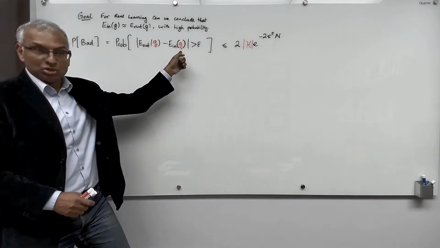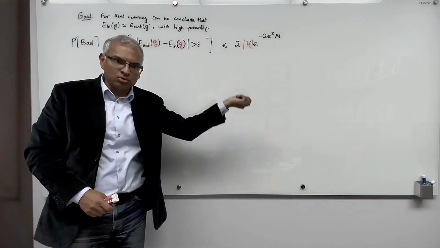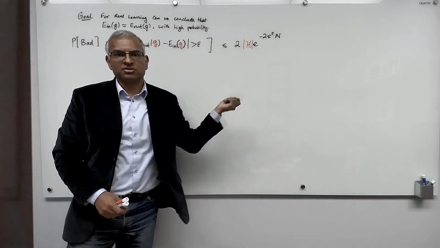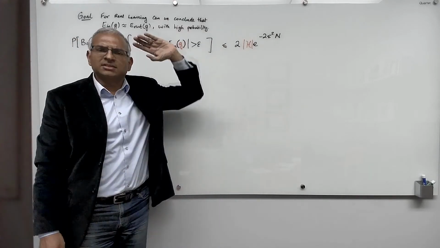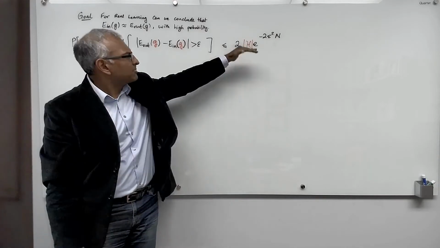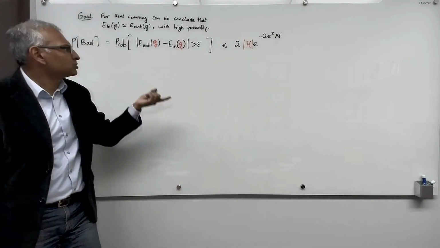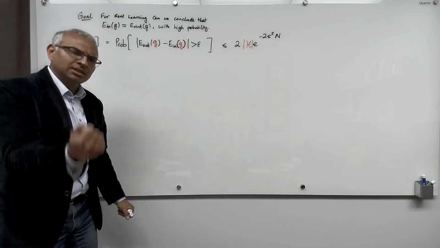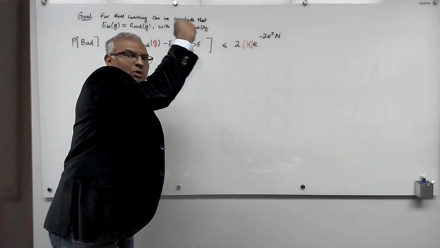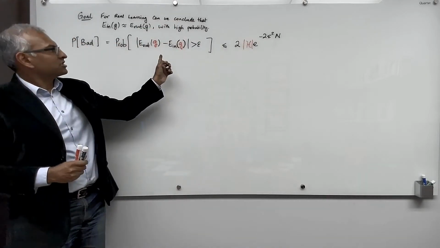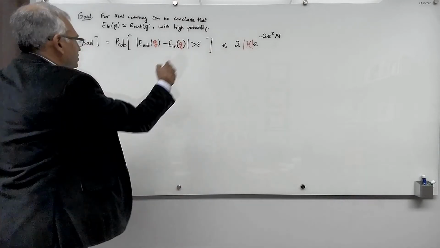So g is new, and the size of the hypothesis set comes into account for the fact that g is chosen using the data from the hypothesis set. Okay. And this here is, at the end of the day, the entire reason why we needed to fix the hypothesis set H, because otherwise we can't put a size in here. And then we won't be able to reach from E in, which is an inside the data quantity, which we can measure, to E out, which is what we would really like to know in order to decide whether or not g is approximately equal to f. So this is what we will prove.